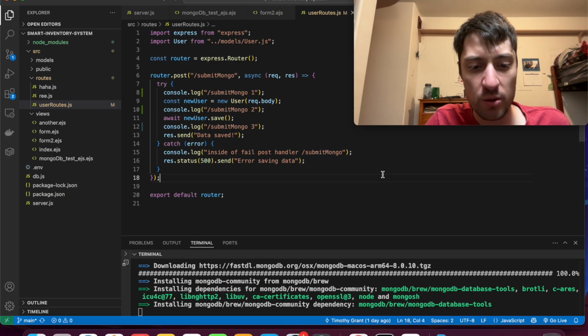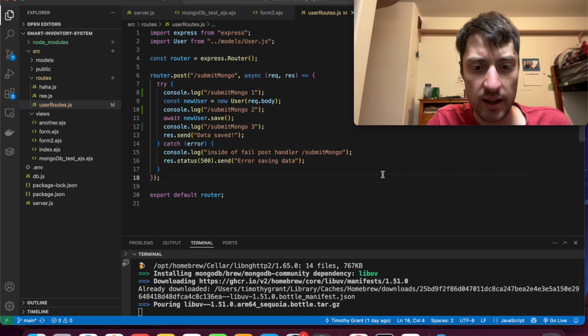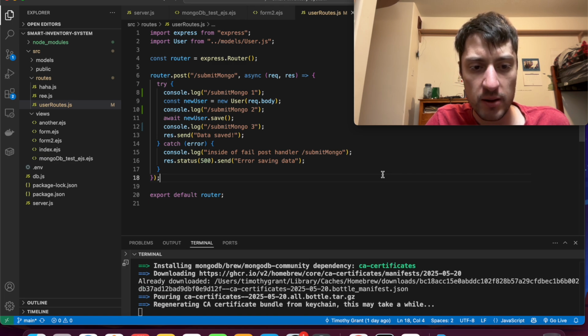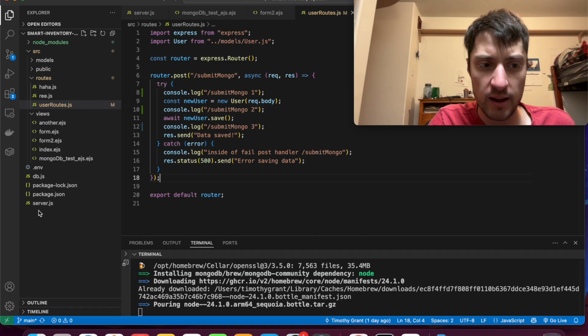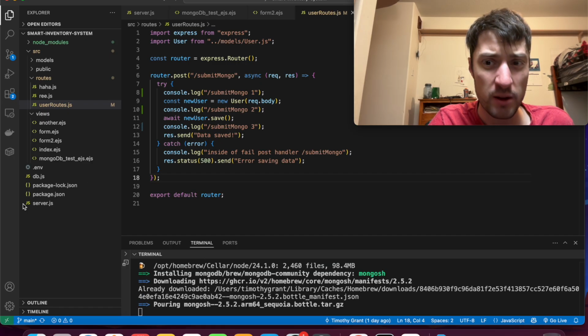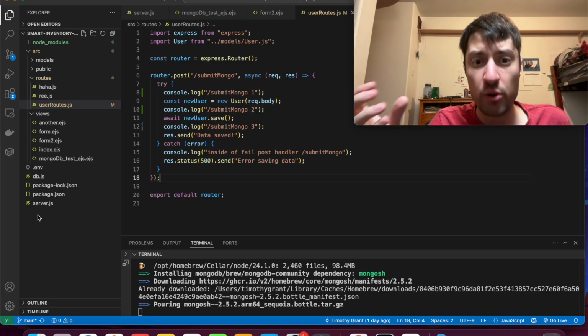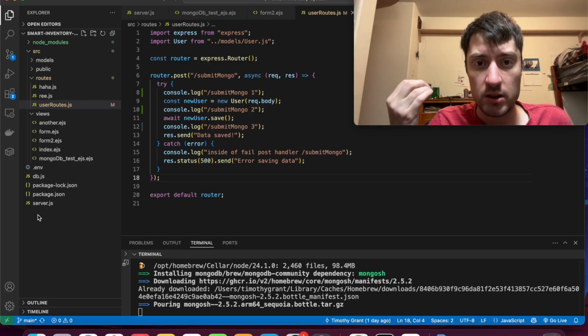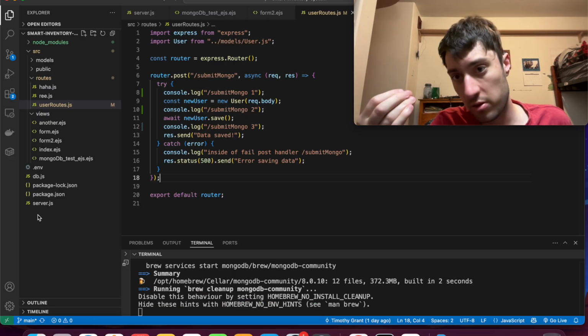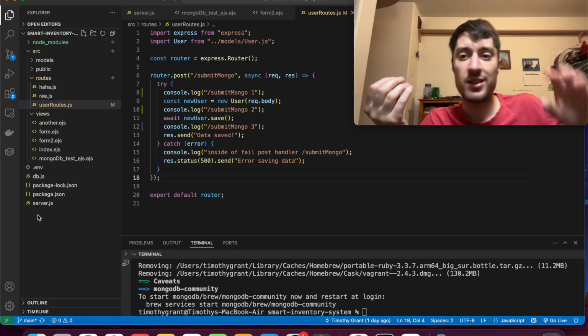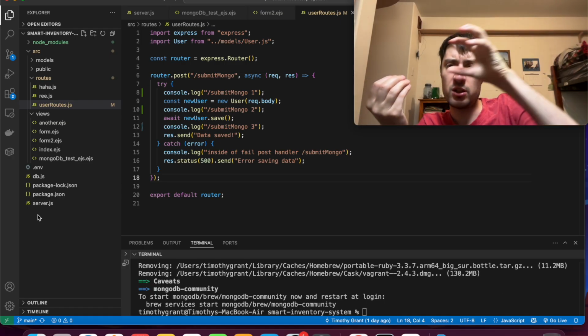Okay, so I think what that's meaning is it seems like it is actually storing the data in my project, and it's probably going to create a folder within my project, and that folder contains data which is stored in a particular format, which the Mongo application is able to read.